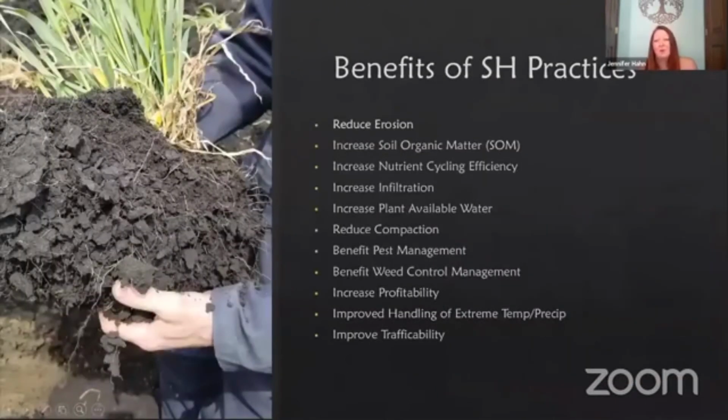So benefits of soil health practices. I kind of broke the rule for how much information you're supposed to have on a slide. I did not include all the benefits because then you wouldn't be able to read it. There are so many. Step one, if you want to improve your soils, we need to stop erosion, greatly reduce it, because we can't build our soils while we're eroding our soils. We're increasing our organic matter, which we know is where the nutrients are. That helps us form aggregate stability.